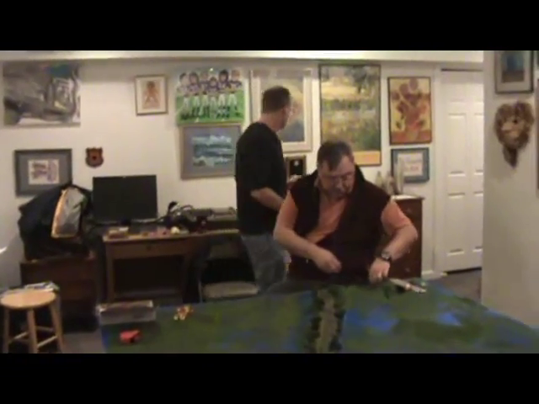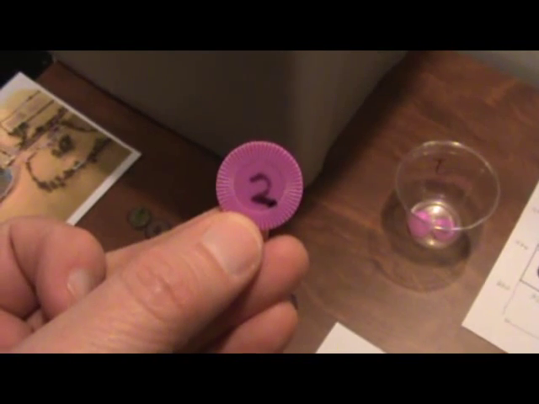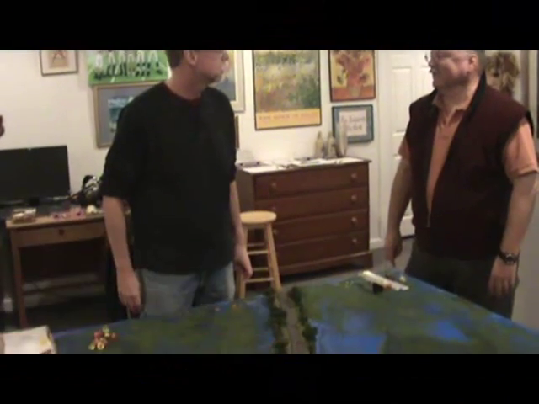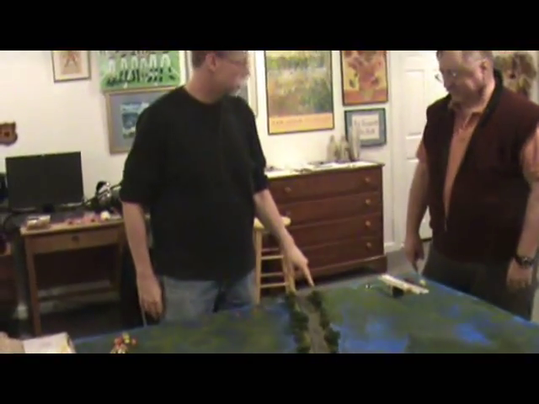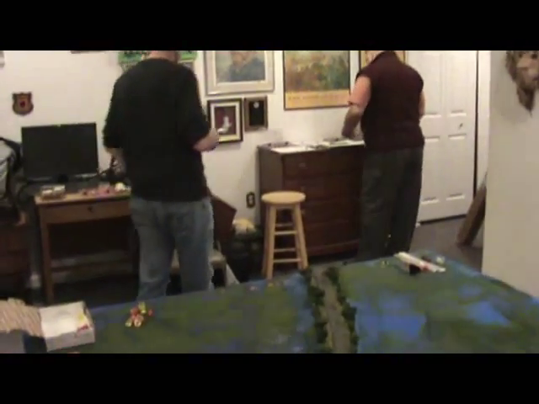Oh, okay. And the Germans have drawn chit number two. And here's chit number two for the U.S. It's that number or above that can act. So orders are placed first. The U.S. really has nothing that it can do, so it's going to wait until the Germans move into position. Oh, yeah. I'm sorry. I was looking at the wrong one.